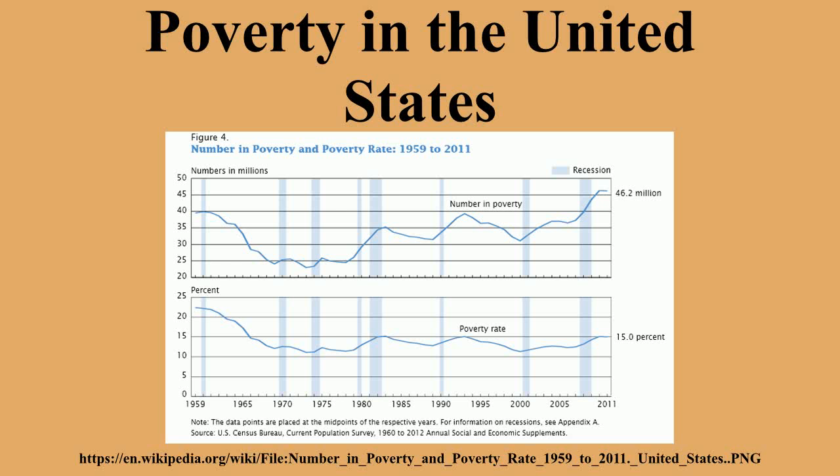Among individuals living alone, 19.1% lived in poverty. This number varied by race and ethnicity as follows: 18% of white persons, 28.9% of black persons, and 27% of Hispanic persons living in poverty. Poverty and race ethnicity. The U.S. Census declared that in 2014, 14.8% of the general population lived in poverty.